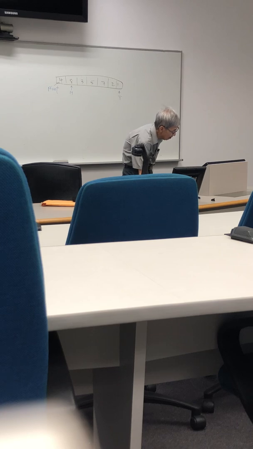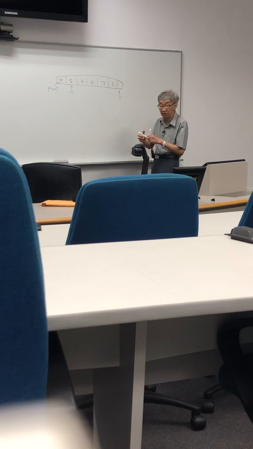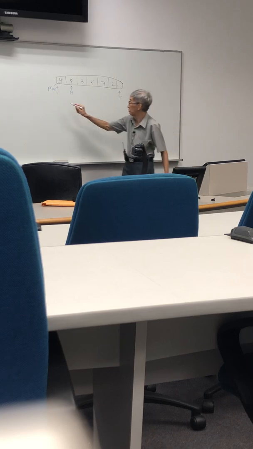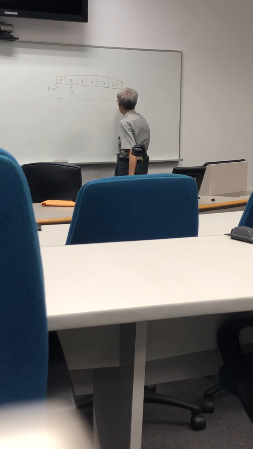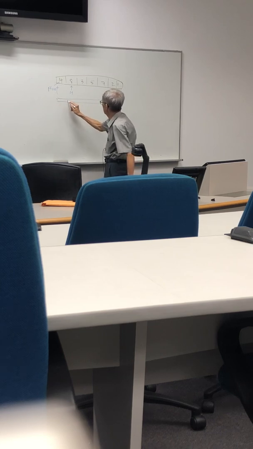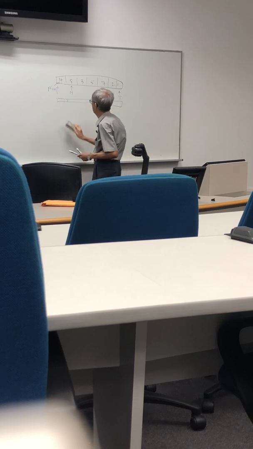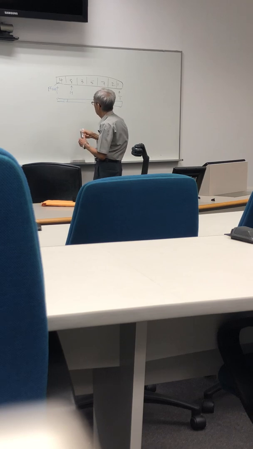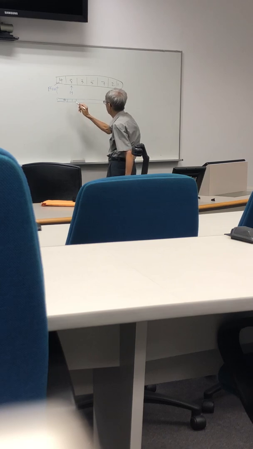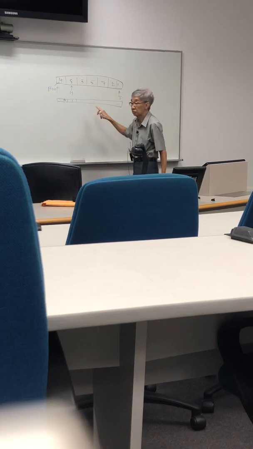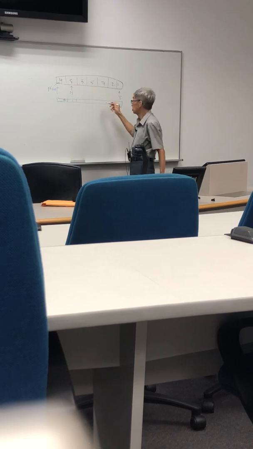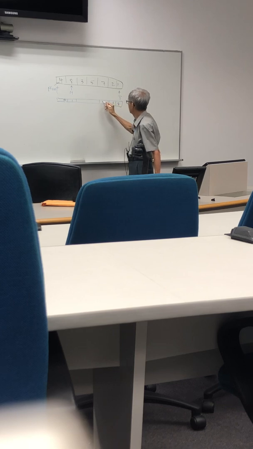Step 4, what do we do? Swap the value of the head and tail. Step 4, we change the content of the array. Now we swap the head and tail. 4 is here. So 1 should be here. Swap the values of head and tail. So 8 should go here. The rest remain unchanged.